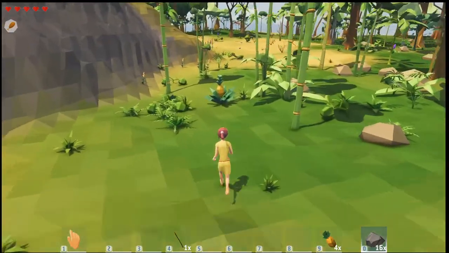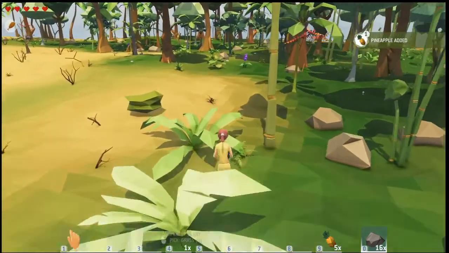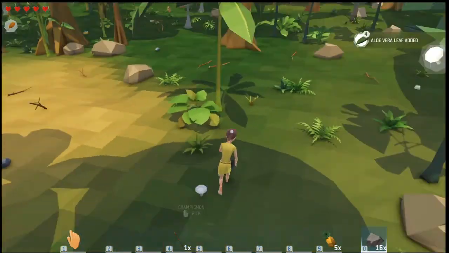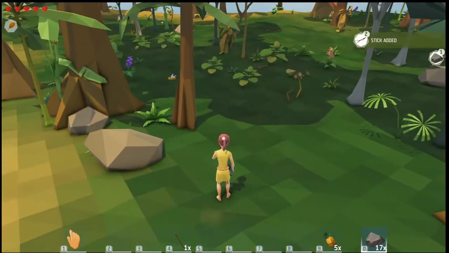We do need a little more flint to make an axe, a pickaxe, and a knife. Well, I don't think you need it for the knife. Hold on. We'll look in just a second. Let's just pick up a whole bunch more grass because we are going to need rope for all those things.